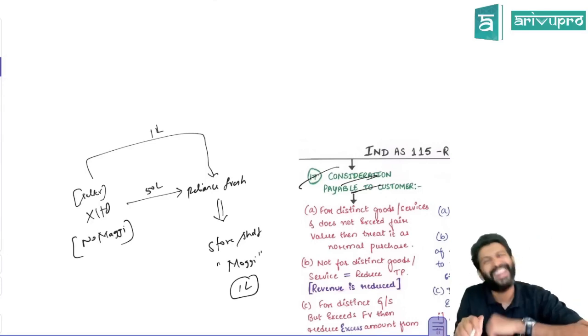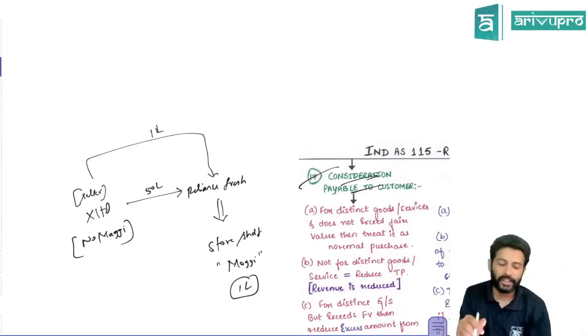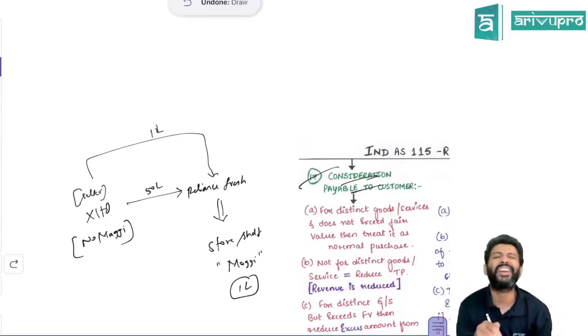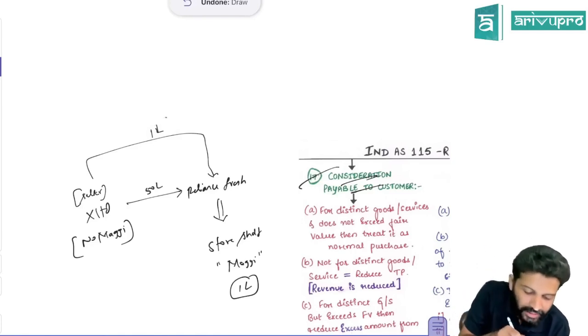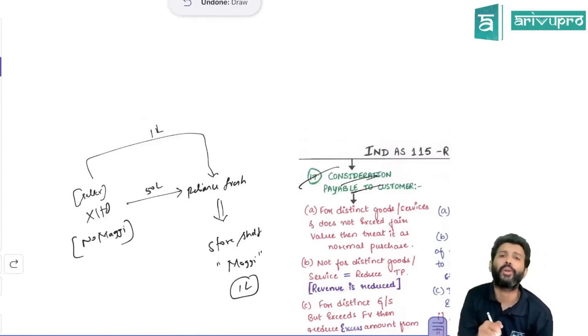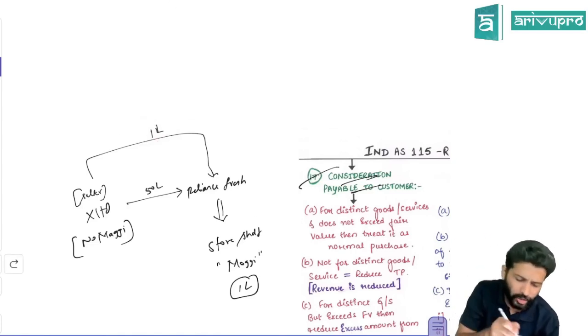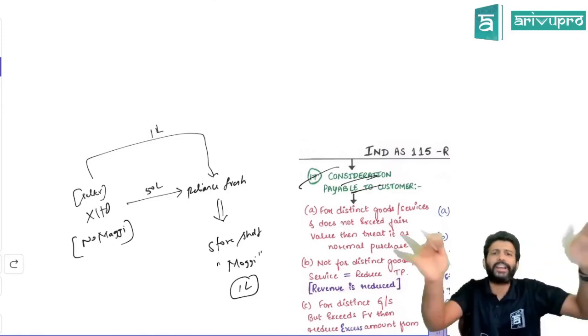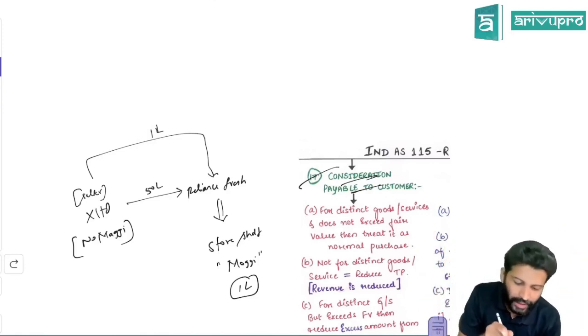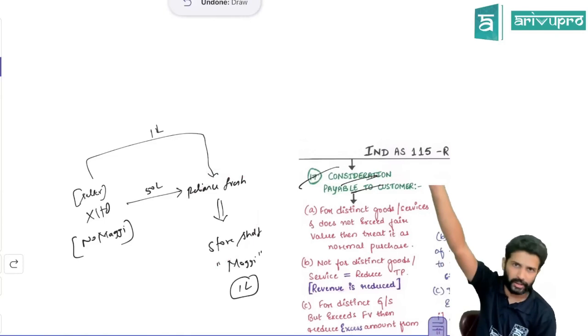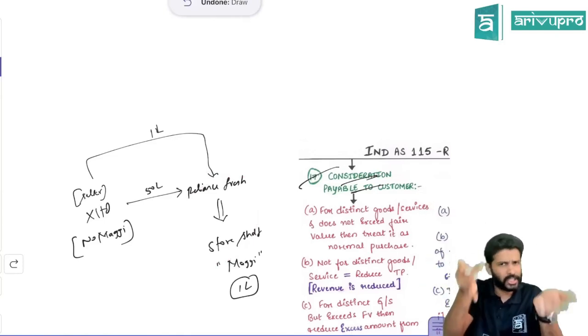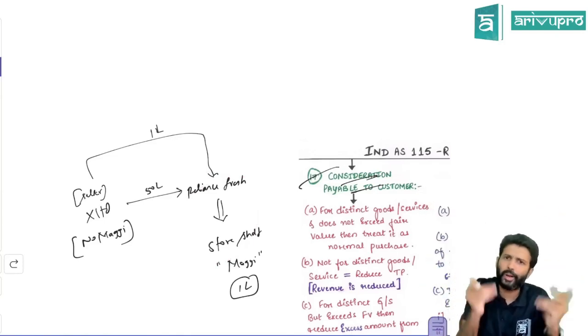Another example. First one is check if the amount paid is for distinct goods or service. By paying this 1 lakh, is X Limited getting any goods or service? First, you need to check that. So X Limited paid 1 lakh. That's all. They did not get anything in return. So by paying 1 lakh rupees, can X Limited own Reliance's shelf? No. Reliance Fresh's shelf belongs to Reliance only. So X will not get anything.